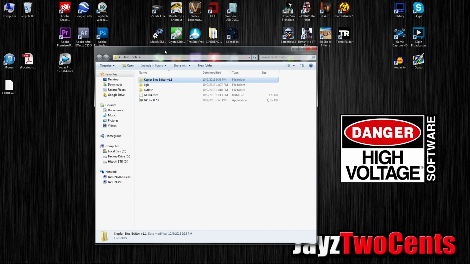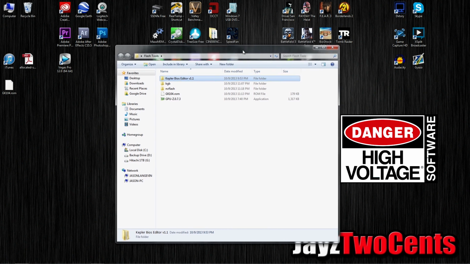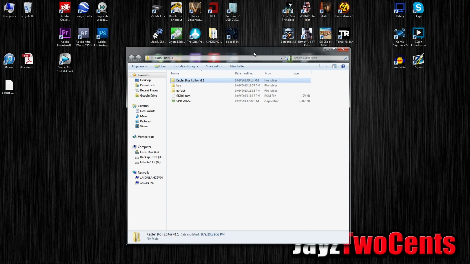You are also going to want to make sure that you have adequate cooling in your case and your graphics card. You want plenty of airflow, because airflow is very important. Now, you can do this on a reference cooler, however, I do recommend doing this on custom or aftermarket water cooling. I am water cooled. As you can see right here, my graphics card is currently running at 24 degrees, my CPU is at 27, and my cores are all in the low 20s. So yeah, my water cooling is more than adequate, but so are your EVGA dual fans or your DirectCU II from Asus. All of those are more than adequate for this as well. The blower style fans, you can do it. It's just going to be a lot louder because you're going to have to run the fans a lot faster in order to make sure that you have adequate cooling. So you're going to sacrifice a lot of noise level for this.